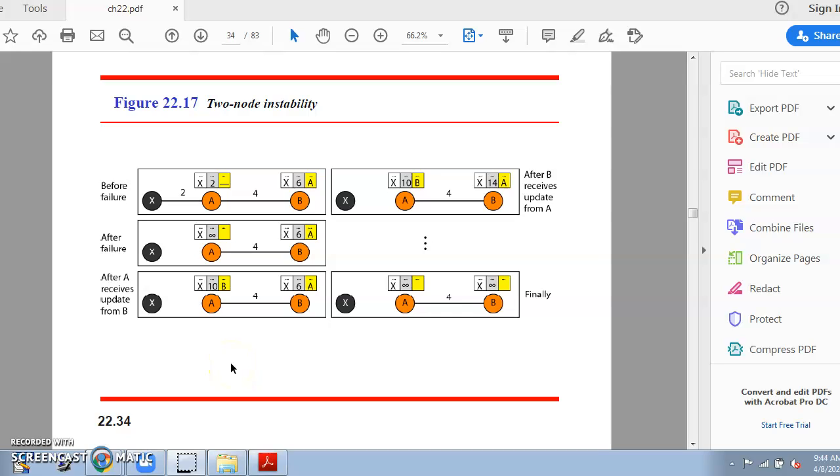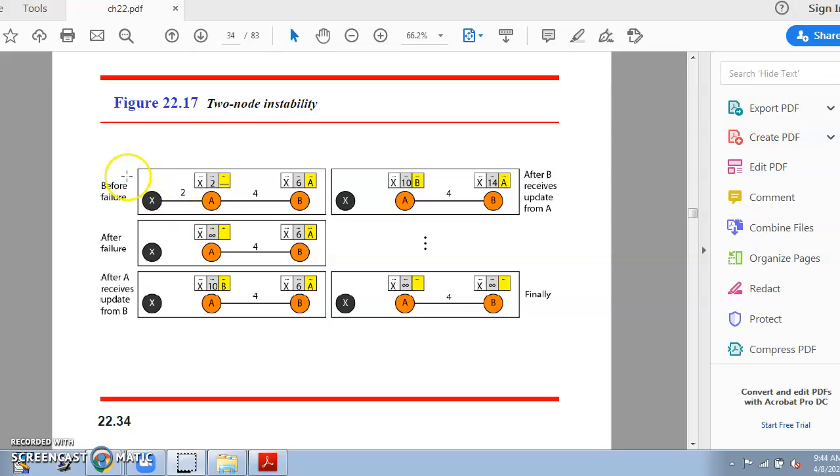Distance vector routing exchanges routing information with each other. Neighbors always get the information about the routes, collecting the information from their neighbors. Some of the time it might face some instability, so for this example we are taking the two-node instability.